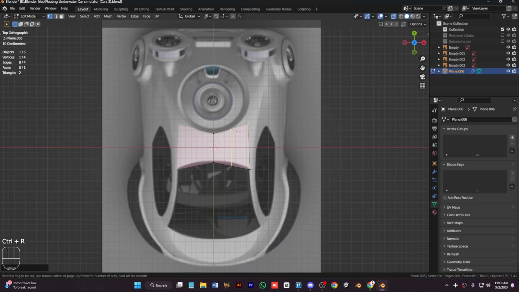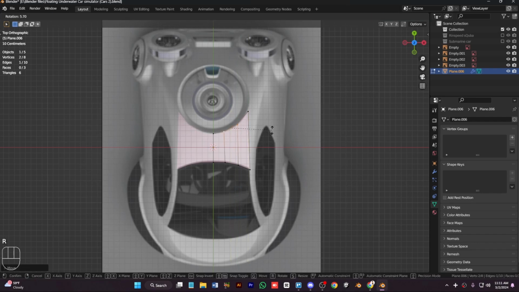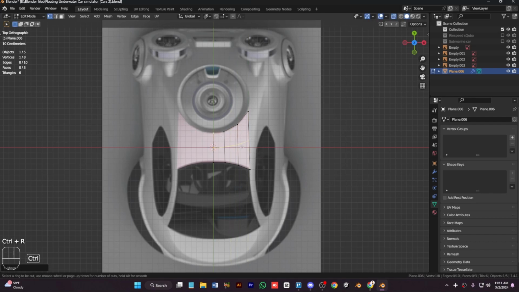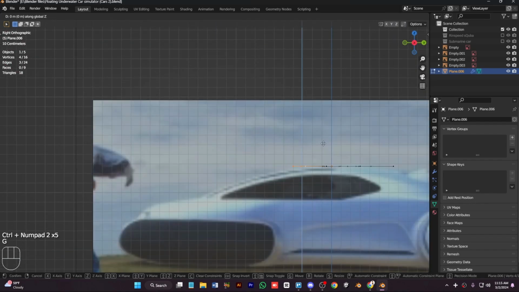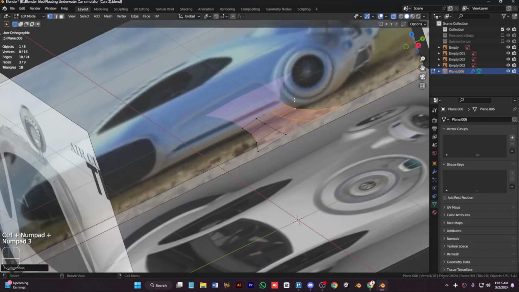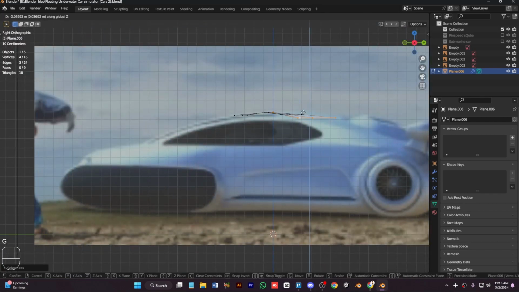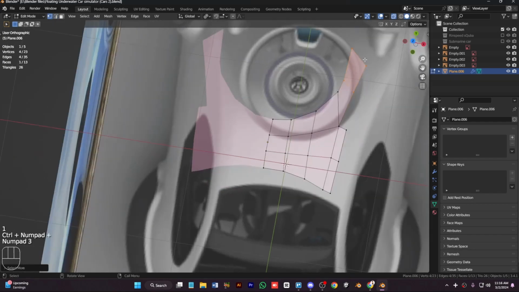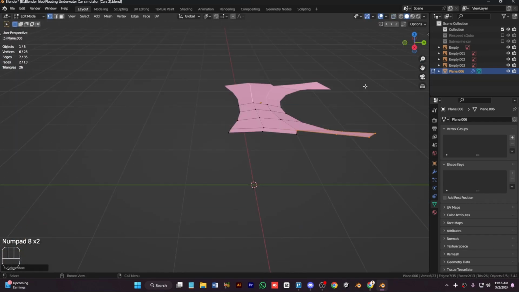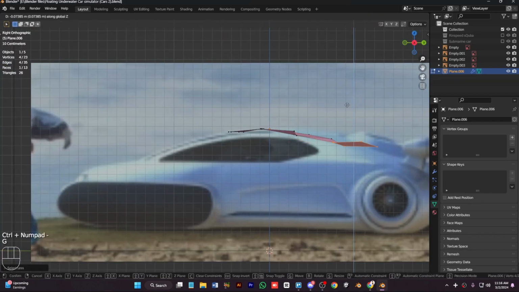Then add a plane with a mirror modifier. Then start placing the vertices from the top. Make a rough shape of it from the top. Then we can adjust it from the side. Add one loop cut. Just like this, we can add loop cuts in the mesh object. First make the rough shape from the top, then adjust it from the side.